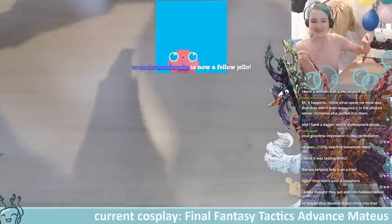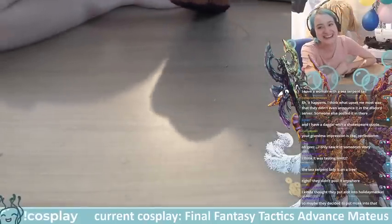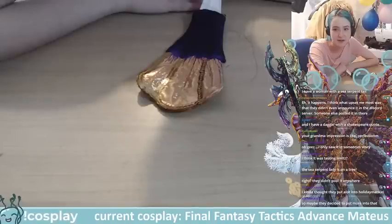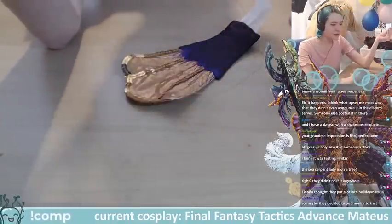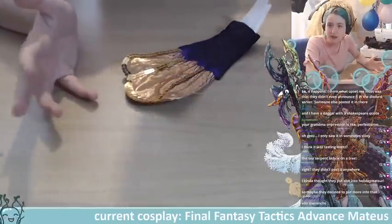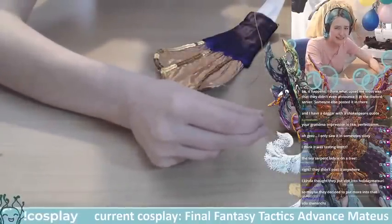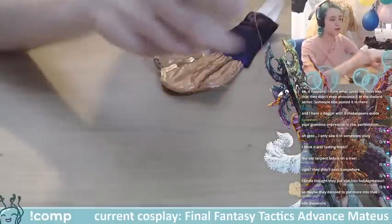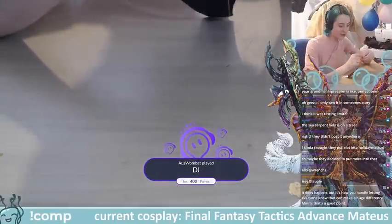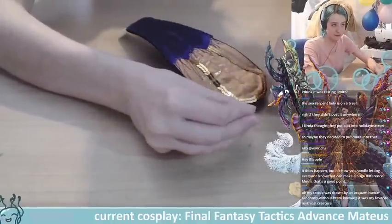This sort of thing does happen but it is gutting for everyone who was basically getting ready to enter. It sounds like they got more things planned but I wonder if that's what people actually want — because most people aware of the online cosplay contest are experienced cosplayers who don't necessarily need tutorials. They just want competitions to enter. I wonder if they might have misjudged their audience a little bit.